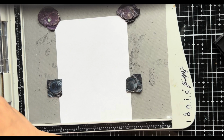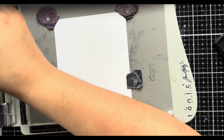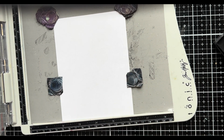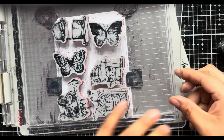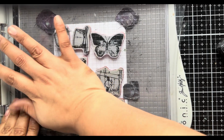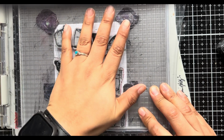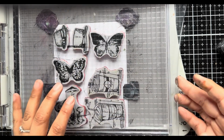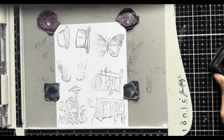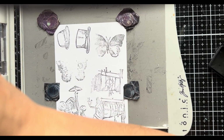So I'm just going to go ahead and ink up on the side. We are doing this in real time because I suspect that even the archival ink is going to have some potential issues. Okay, so we've got our ink, we're stamping that down. Now, number 1, on the printer paper, it is thin, and, well, it's pretty absorbent. So we do have some stamped images here. Let's go ahead, I'll just try to clean these up a little bit more.